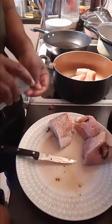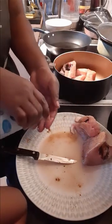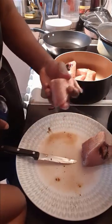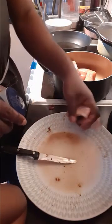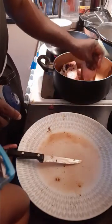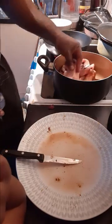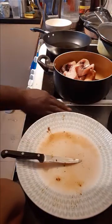Let me put a bit of salt on it for the rest. Like I said, you can use either Maggi or you can use salt. It's fine. Why do you use salt? Because it's quicker. No, it's the same. You just have a little bit of salt on it. And while I'm doing it, the oil is warming up, and I think that's it. Yeah, we can put the salt back.